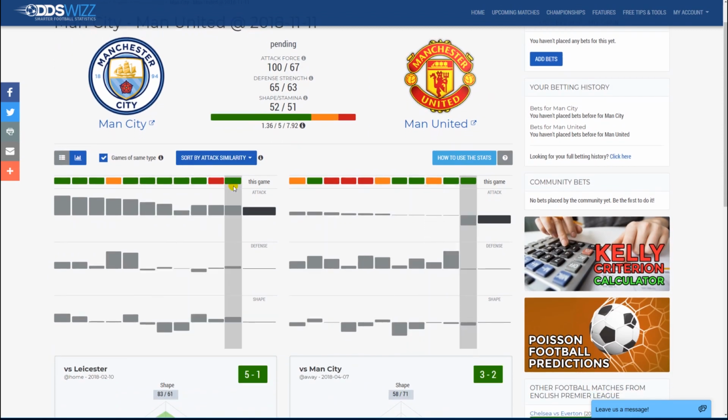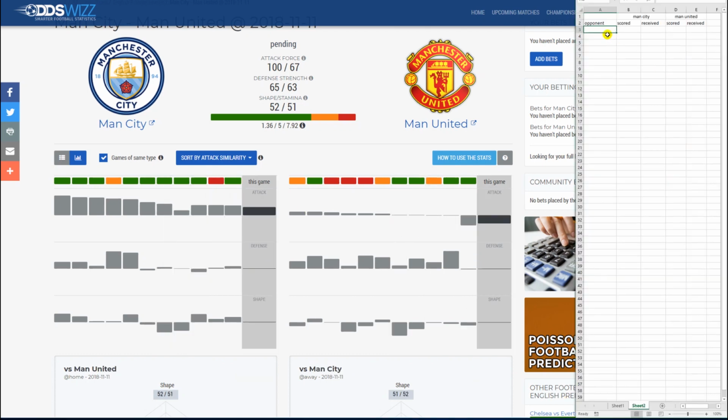Here, as you can see, I mouse over the matches and I see that Manchester City and United played Chelsea, 1-0 for City and 2-2 for United. I go here and say Chelsea 1-0, 2-2.